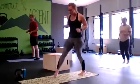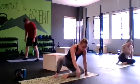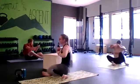Let's go ahead and get back down on our mat for those shin boxes. Both knees bent. Exhale and rotate.